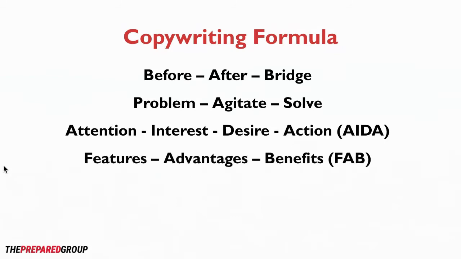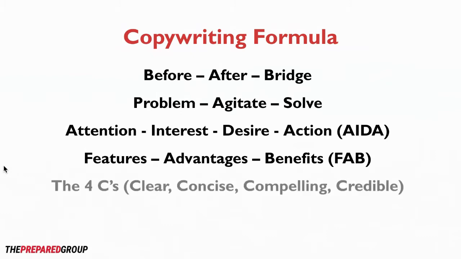Features, advantages, and benefits. Right. So this would be here's a bunch of the features that we offer in our solution, and here are those advantages of those features over not having those features or over other competitors' features. And here are the benefits that you, as the prospect or buyer of the thing that we're selling, can get if you make this investment today, right? So that's another copywriting formula.